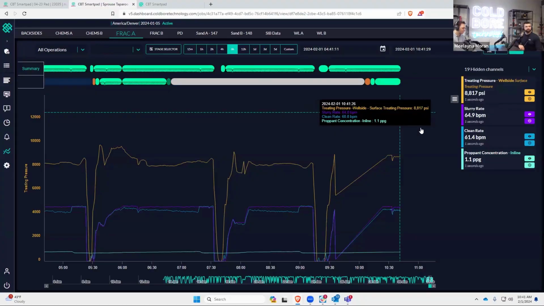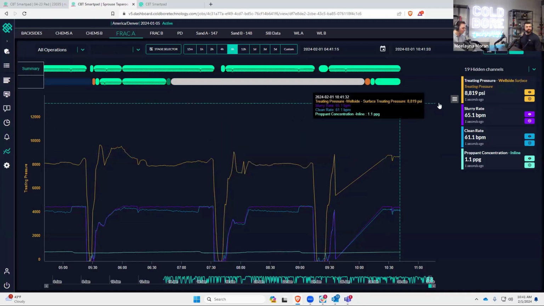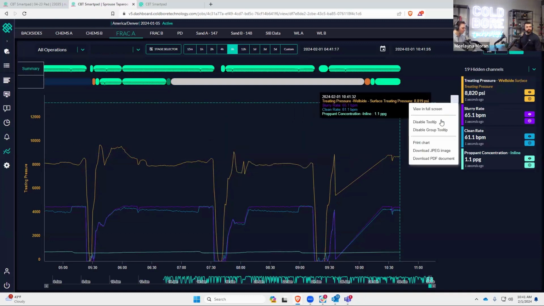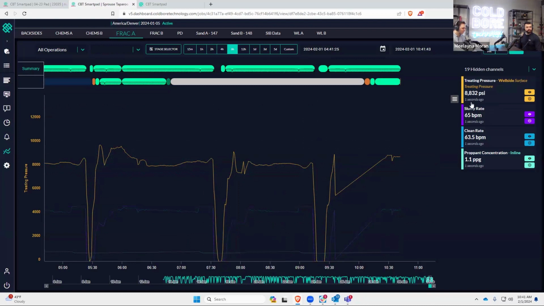Yeah, absolutely. And I think there's still some new exciting stuff coming. But let's look at this, so we can see this is what the old tooltip looked like, very similar. And now we have a few options here. So you can disable the old tooltip entirely, and so you just have a nice clean screen, and we can see where the values will sync to these charts, so you can basically use the cards on the side as your tooltip.